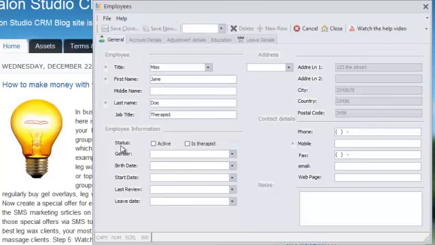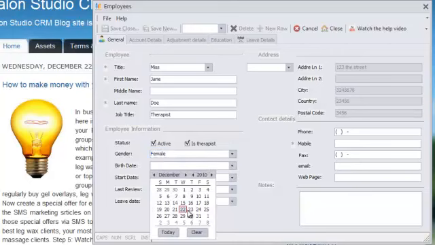The next input over here is the status. The checkbox says either the therapist is active or inactive. In this case, this therapist is active, and we're going to click is therapist as well. The reason that is there is that if we were adding an employee that's not a therapist, we would have that unchecked. But in this case she's a therapist, so we check that. The gender in this case is female.